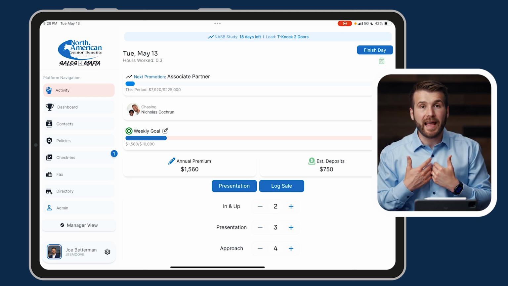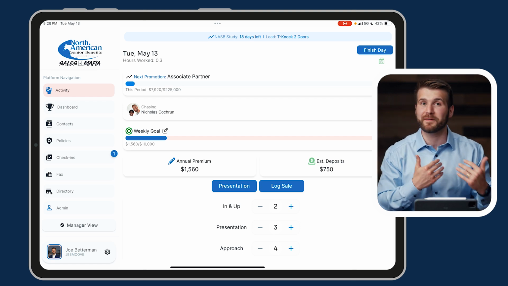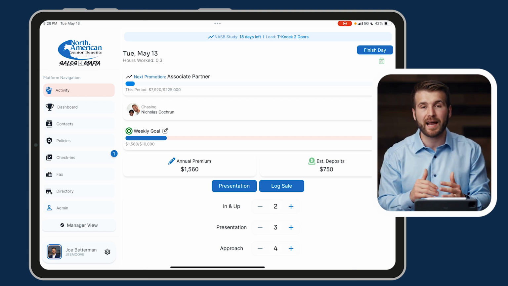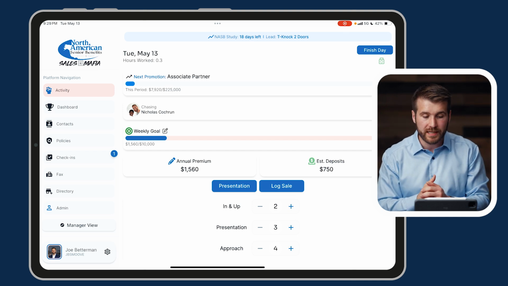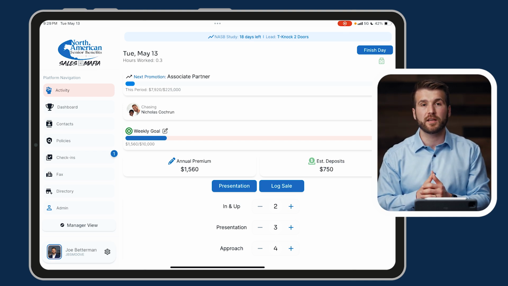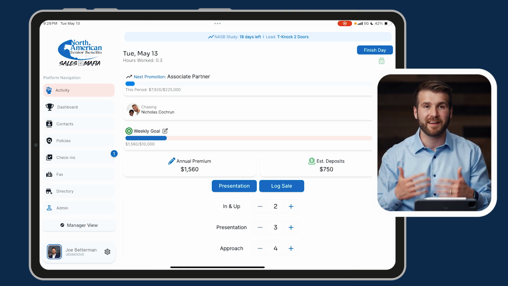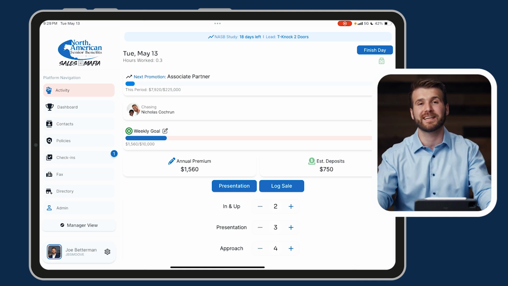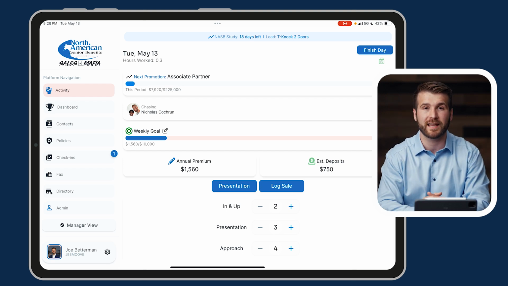Like I said, I have built this out specifically. It started just for myself and my team. And so I've built a lot of really cool things into this app, like tracking your promotion, being able to set goals. And as you're using it, you'll probably find a lot of little things that I built in. I'm trying to think of everything to make it more efficient for us as we are selling ourselves, growing our teams, doing all those great things.